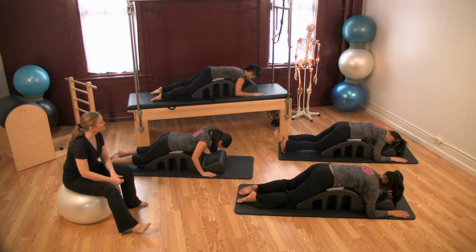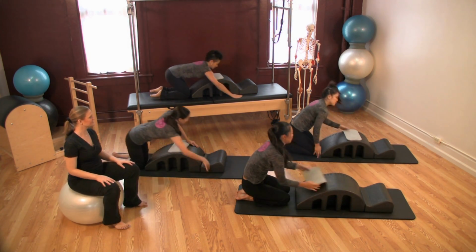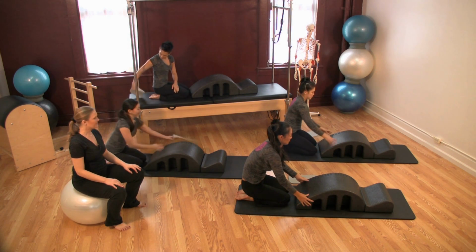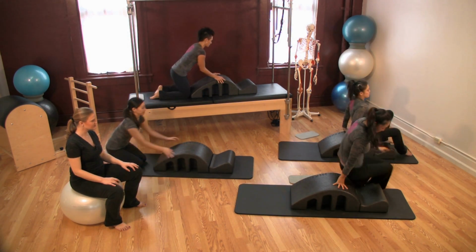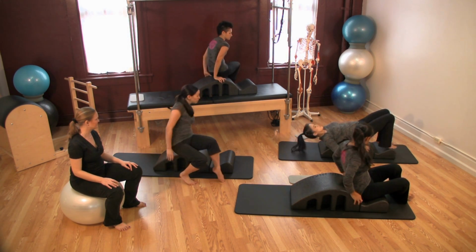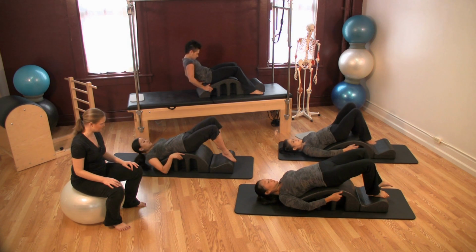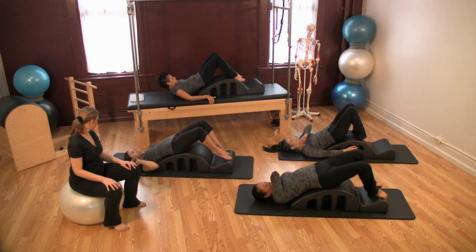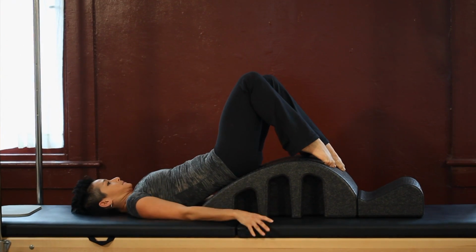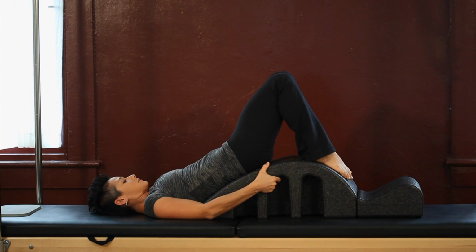Let's go ahead and flip over and do back arch and bridge now. You can remove your pillows. And then you want to flip onto your back. And you're going to have your sacrum just a little bit behind the apex. So slide down smooth. Make sure your ponytails are out of the way so you don't jam them into your upper back. You can hold on to the little edges on the insides there.